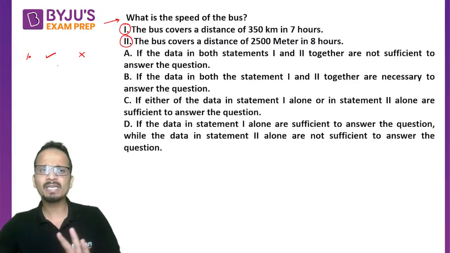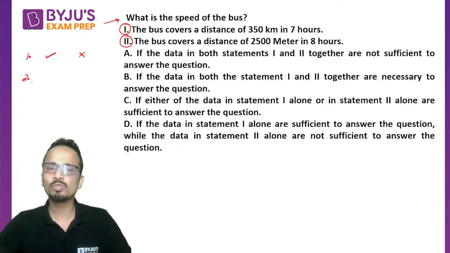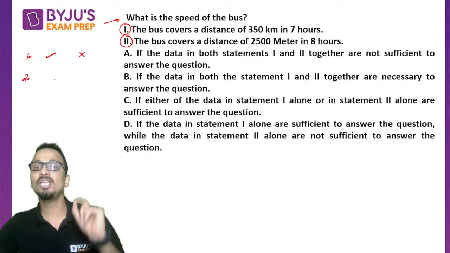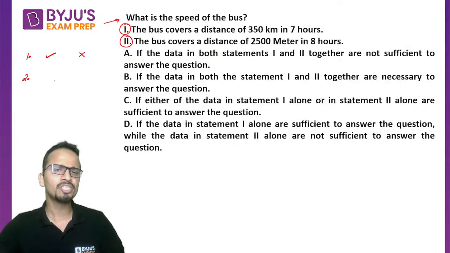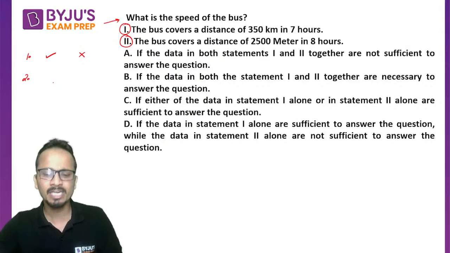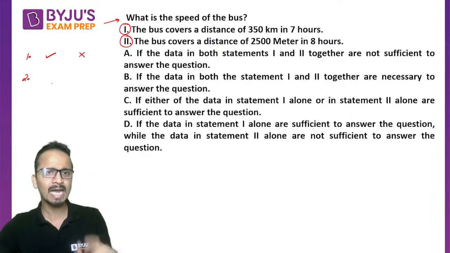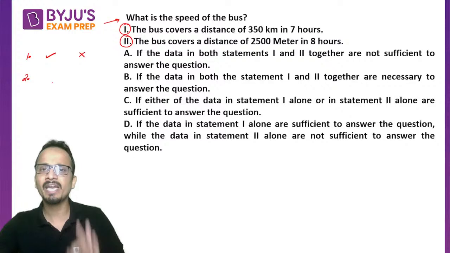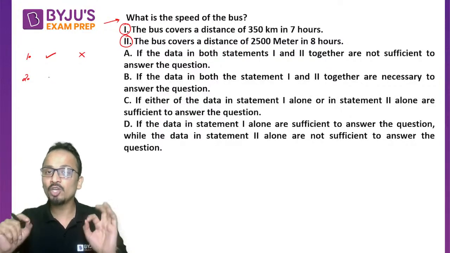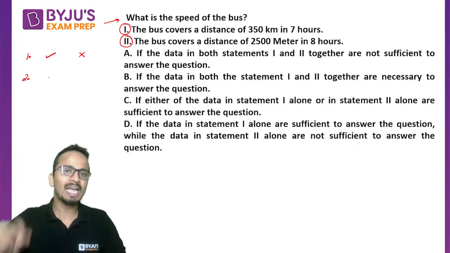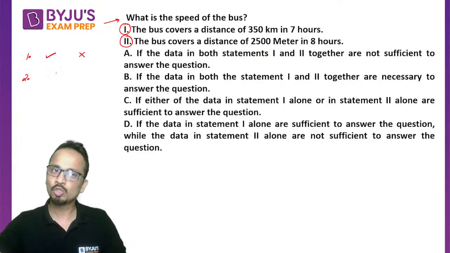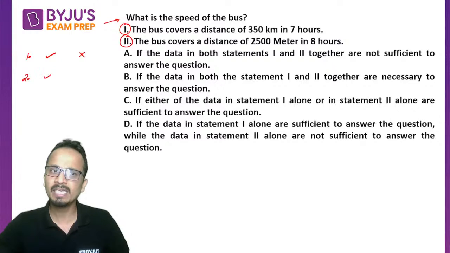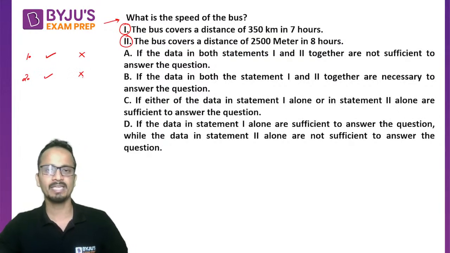Now, whatever be the case, I'll then move on to the second statement and treat it individually. I'll not mix any of the information that was given in statement 1. So make sure that as soon as you move to statement 2, you treat it individually and try not to mix any information given in statement 1. So again, statement 2 ko akele treat karenge. So we have two possibilities: either I'll get the answer or I'll not get the answer.